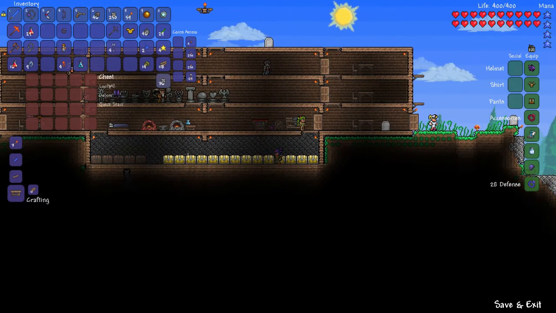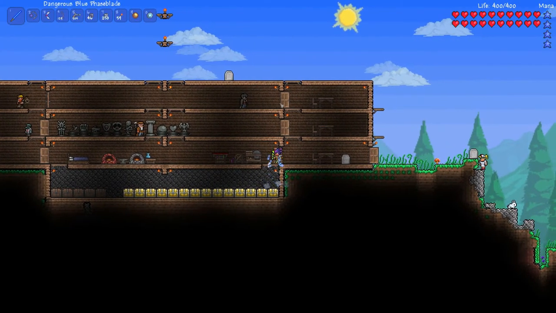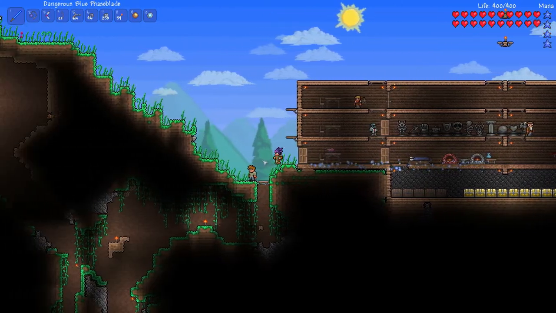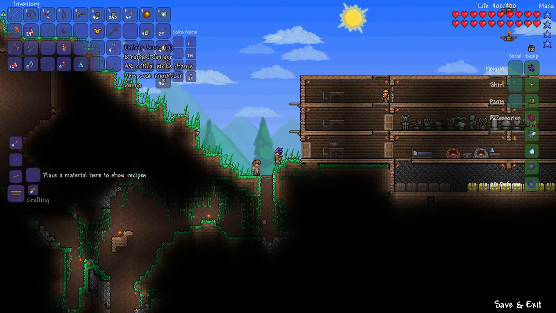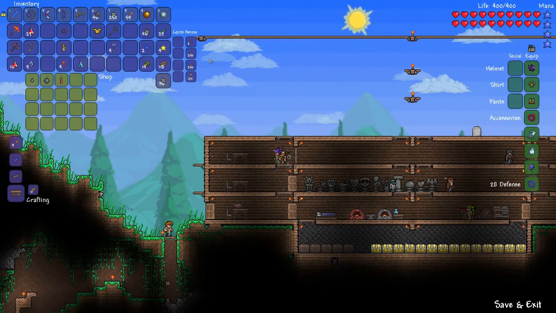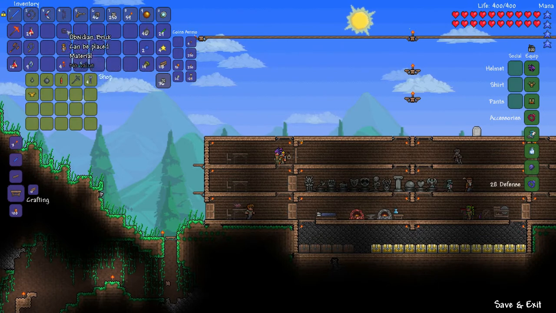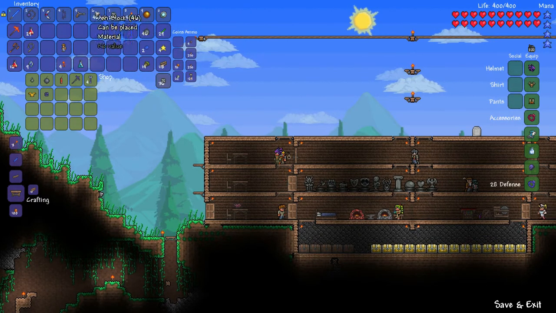I'll put my armor in here. So that can go there. I can sell all that. Actually, where's the guide? Can I make anything out of the nightmare pickaxe? No, I cannot. Okay. That's okay. Olin shop. Sell. Give. I have a lot of bombs too.